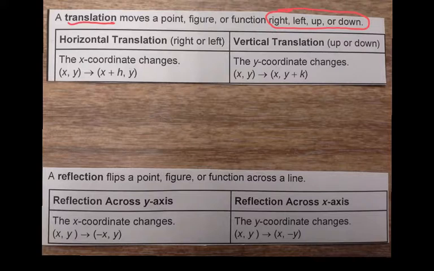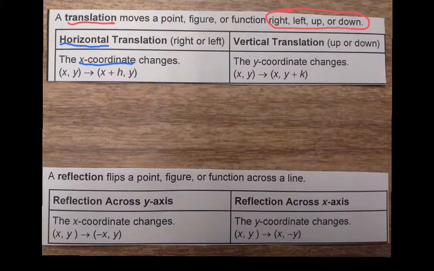When you make a horizontal translation, that means you go left or right. The x coordinates in a point are going to change. So you're going to add or subtract a number to the value of x. As you can see here, they give us some point (x, y), and it can be any number. So you're going to take x and add h or subtract h. H is just a number that is how many units you're going to move horizontally.